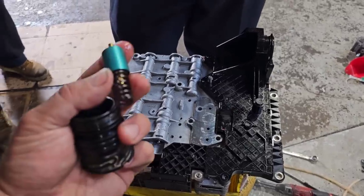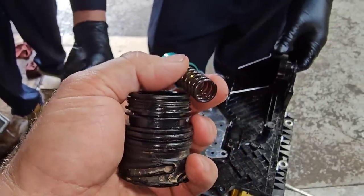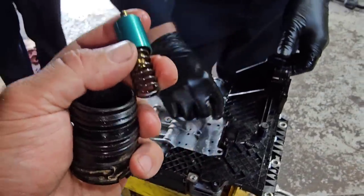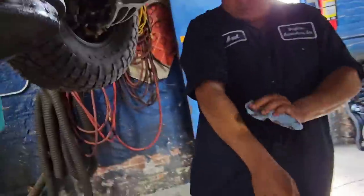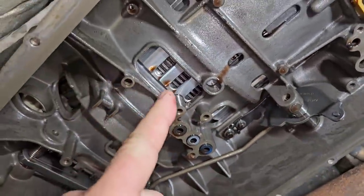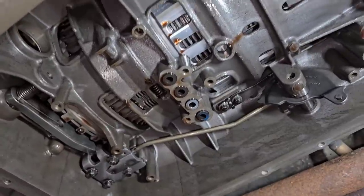One of the things to watch out for is, for one, inspect your pass-through. Make sure your O-rings and stuff are good. Well, these look good, and they're still really plush. They're not all flat. The fluid looked good in this transmission. When you look up through this transmission, you can actually see the clutches have a lot of material. Nothing looks burnt up inside here.